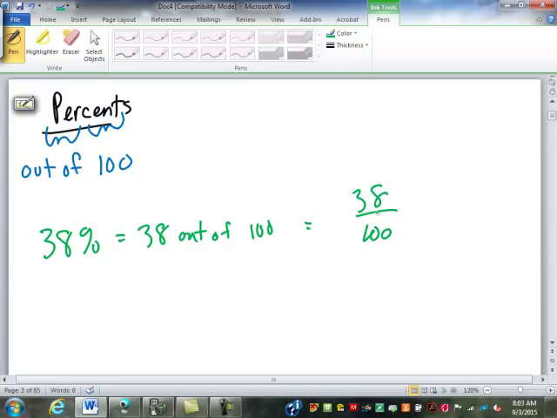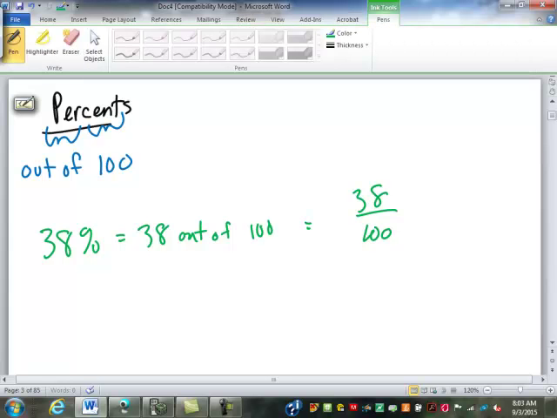And it's called a ratio, but it looks like a fraction. It behaves like a fraction. The bottom number is the base, or what it's out of. We have 38 out of those 100 pieces. Think of it just like when we talked about a fraction. The denominator, the bottom number, is the whole thing, how many pieces are in a whole object, and the top number is how many pieces we have. Same thing here. That bottom number is the whole amount.